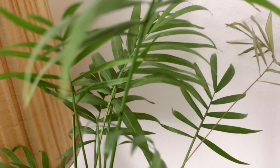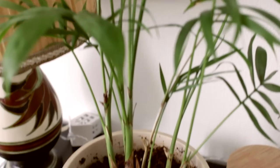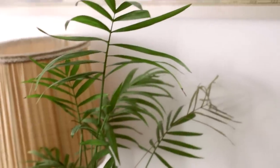Next up is this little guy. I'm not going to try to pronounce his name but you'll see it on the screen. This is definitely a drama queen, to be honest. I read online that this plant is really easy to take care of, but not in my opinion. I think I just got a really needy one — it's just never really happy. It always has a brown leaf somewhere, and it has these brown spots on the leaves. I've tried everything: I put it in different places, I water it less or more, but it just never seems fully happy. It's still alive though. If you have any tips on this one please leave them in the comments. I still love him — he just needs a bit of extra attention.